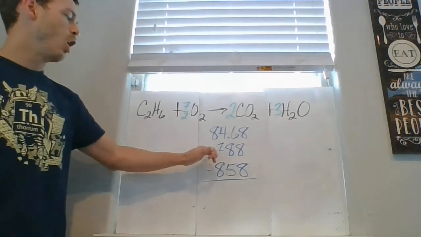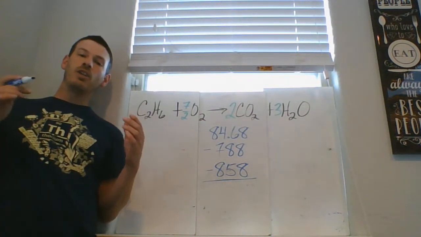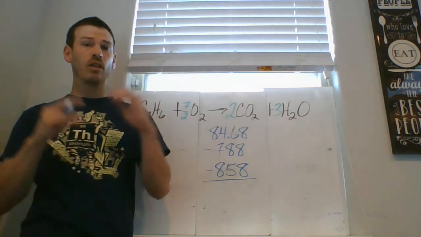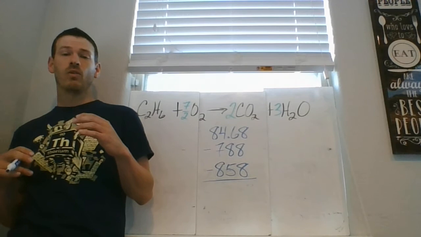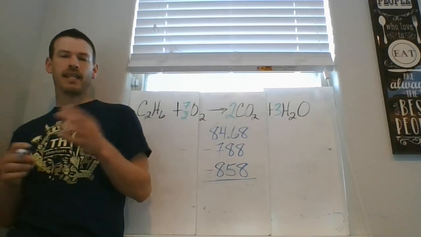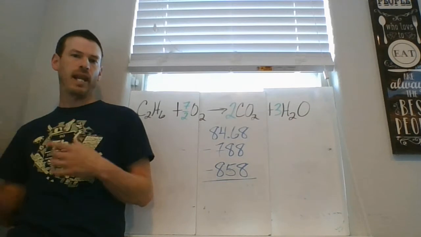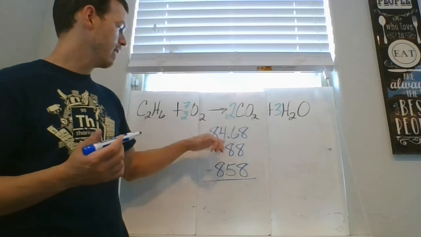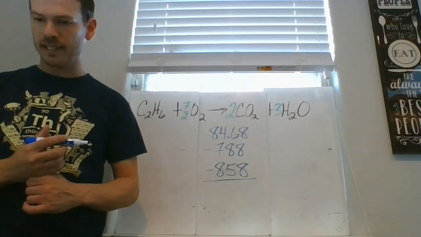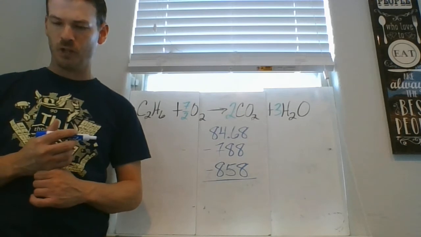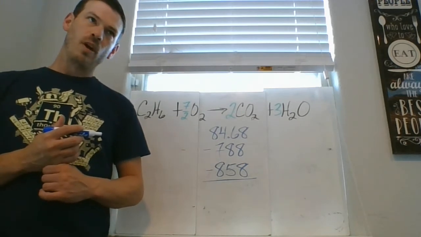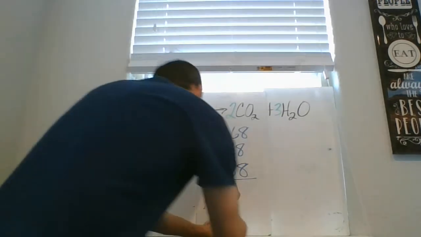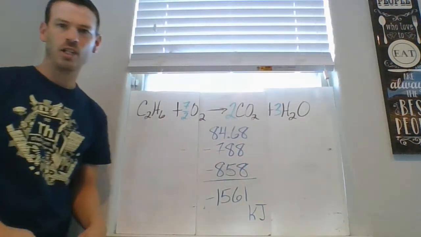If I sum all of these together, now keep in mind that you can check your work by doing all of these actions to the reactions and rewriting them as such, and then canceling out items that match in reactants and products. And if you've done it right, it'll match this perfectly. But if I take the sum of these values in this case, you will get the heat of reaction for the combustion of 1 mole of ethane to be negative 1561. Negative 1561 kilojoules is your answer.